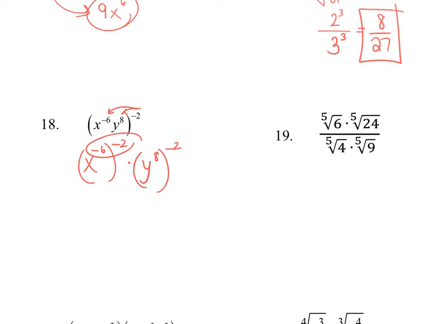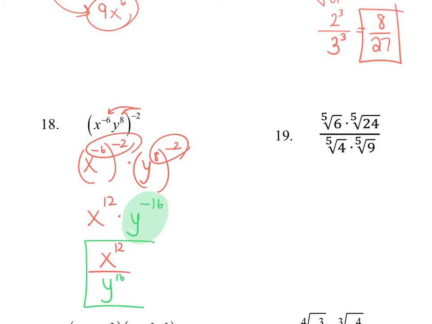So now, power to a power, you have a negative exponent. We do not want that there, okay? The only one that's getting changed is the one that's being taken to a negative exponent. It's just the y. Do not move anything else. So that's going to go down to the denominator and become positive. That's your answer. That's all you can do. Those are not like bases, nothing else.